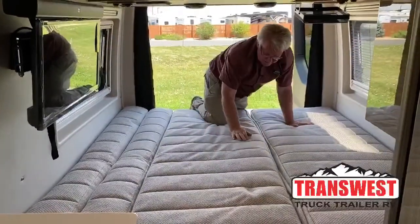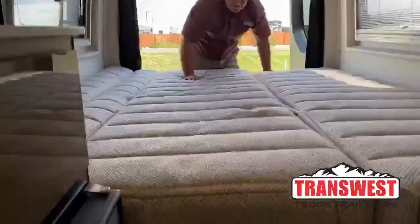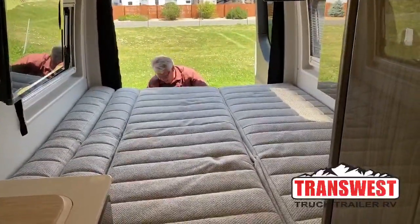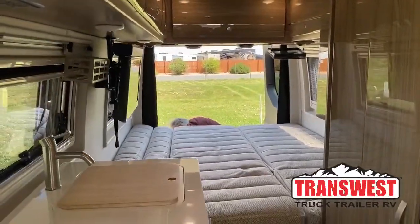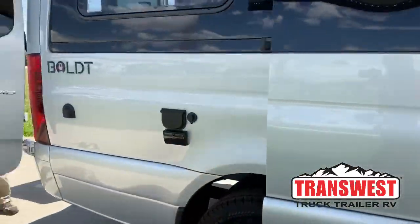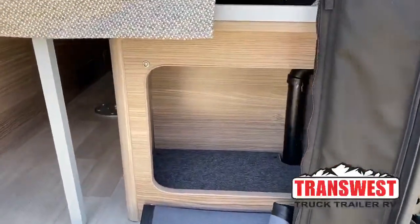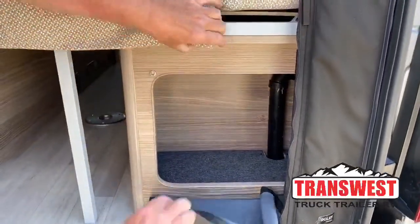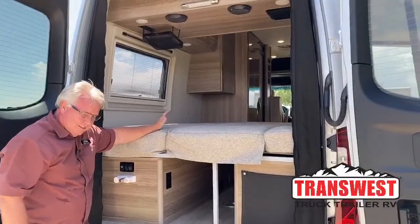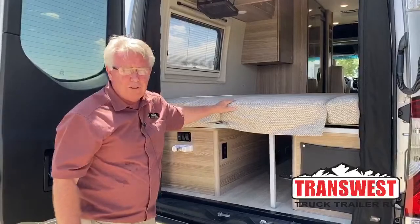Most people, unless they need to get into those cabinets a lot, might leave it this way — you can still store everything underneath. This is the Flex Bed System. There's a little storage back here — it's kind of roomy. You can put your power cord or something there and that covers up when you're not using it. With the roll-off screens, the little storage bins under your Flex Bed System, all of the cabinets around — especially the one in the back — there's more storage than you would think for a Class B motorhome.